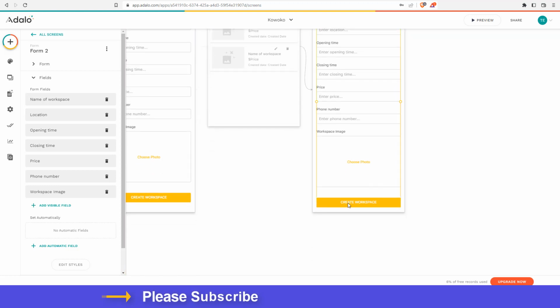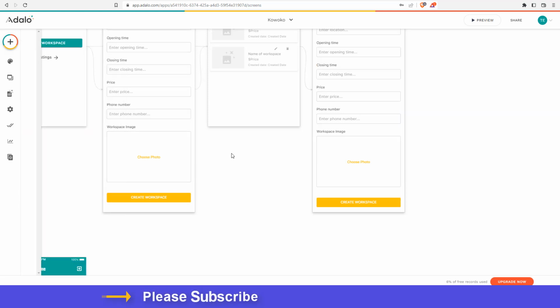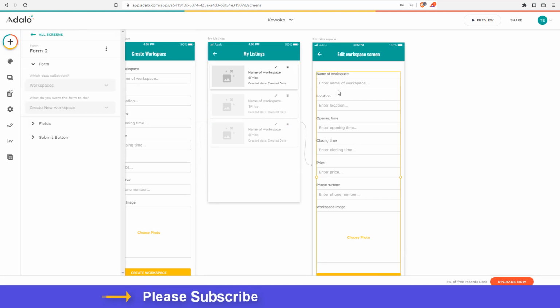So now we don't want to create. If you see here, we have create, but we don't want to create, rather we want to update. So you come to the submit button, and then instead of create, you click on it. Okay, sorry. Let's see. So this has pointed us to this. Fine. Then you tap on it. What do you want the form to do? We don't want it to create, we want it to update current workspace. That's it.